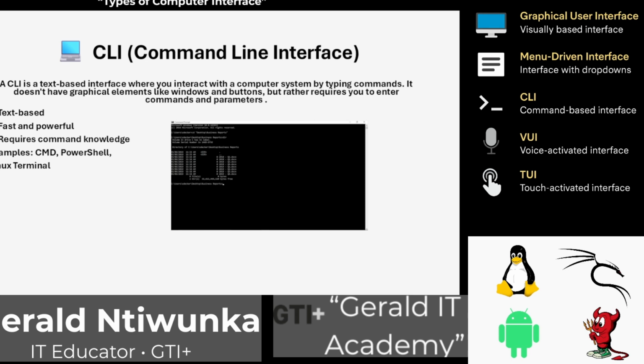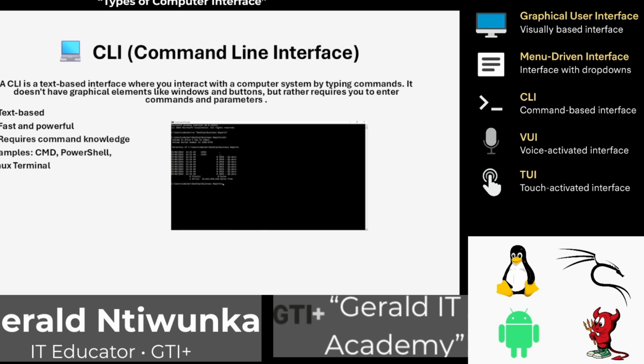It is a text-based interface where you interact with a computer system by typing commands. It doesn't have graphical elements like windows or buttons, but rather requires you to enter commands and parameters.